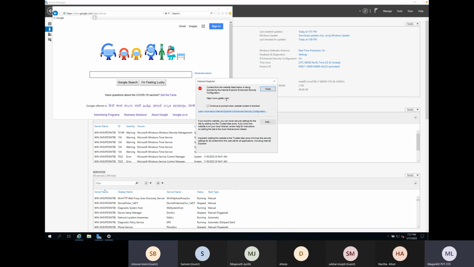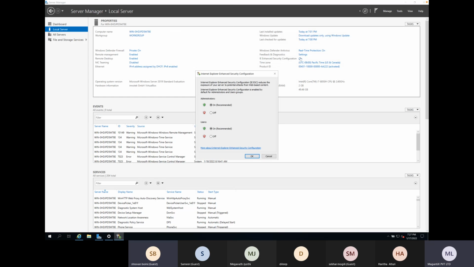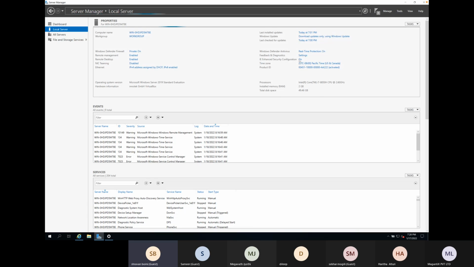Okay, such things it is fine, but say if you are doing it in lab environment, you don't want this IE to bother you so much, then you can come here and turn off for administrators and users you want to run, or you want to turn off for users also. That's up to you. If you do this, it is turned off.